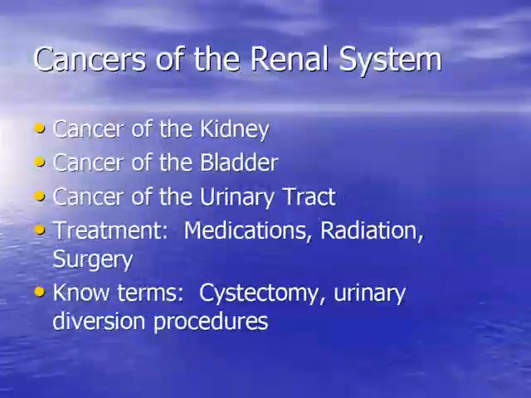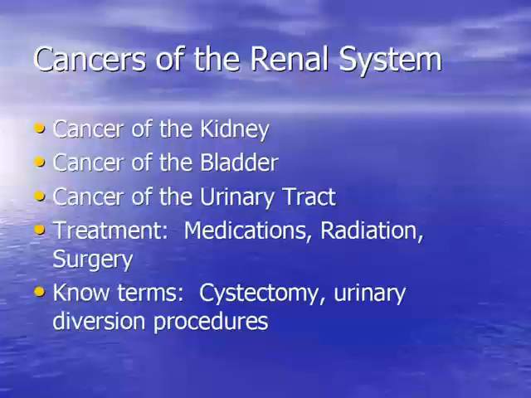The last thing we're going to talk about with renal issues are cancers of the renal system. It's not a high proportion of the cancers that we see in the U.S., probably only about 2% of all cancers that patients have in the United States are from a renal source. The incidence is higher in men than women, and typical symptoms include hematuria, pain, and a mass noted in the flank area. Bladder cancer is more common in men than women and has a very close association with cigarette smoking.